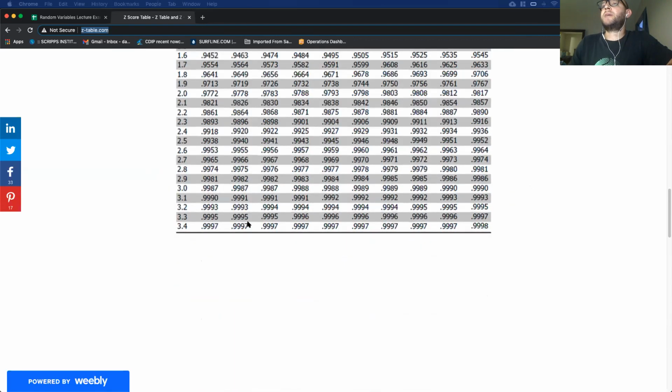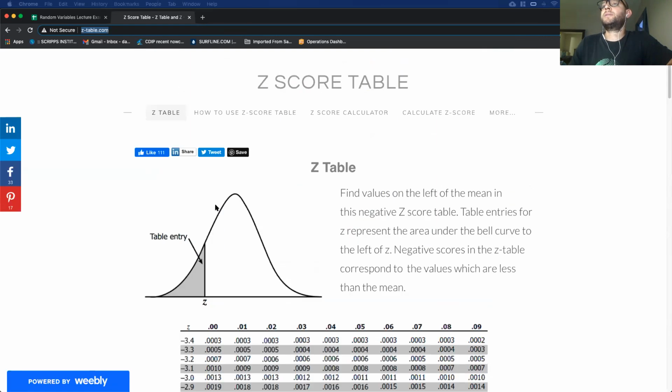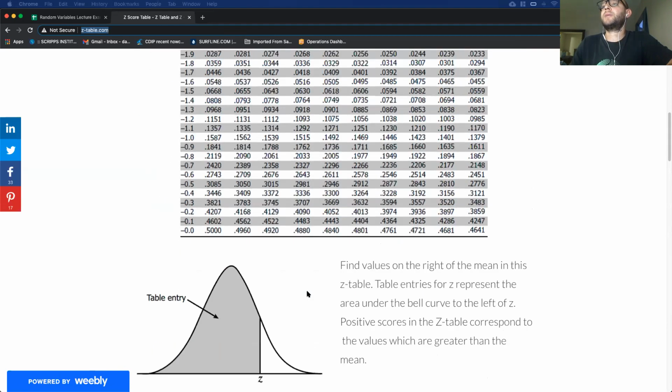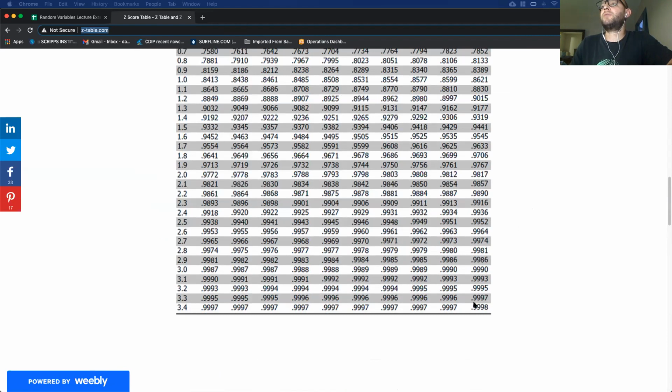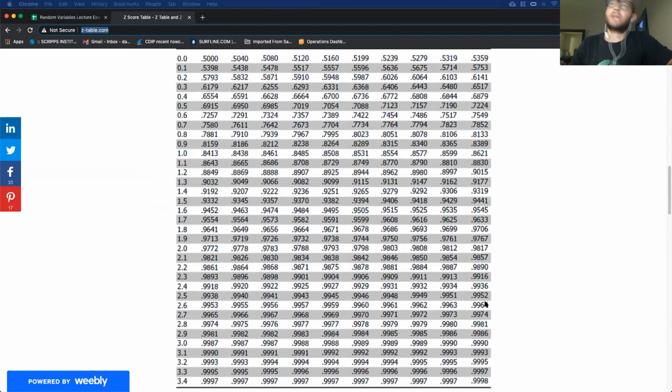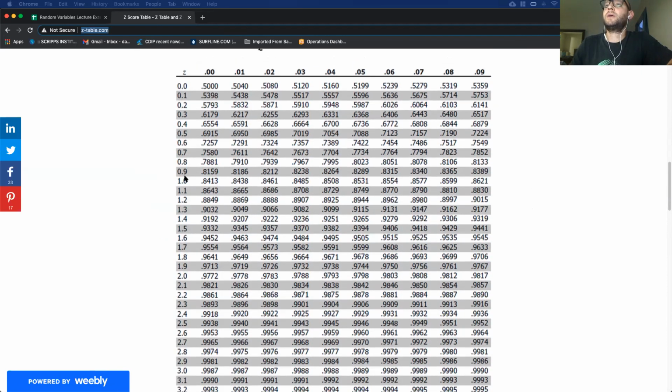And then as you get larger and larger, this bell curve has total area equal to 1, because it's a probability distribution, it has to have area equal to 1. So as you get larger and larger, eventually you get really close to 1. So what did I ask? What's the probability that z is less than 1? You just go to 1, and in particular, it's not just 1, but it's 1.00. So that would be the first term over here. That tells you that there's an 84% chance that if you were to pick something from the standard normal bell curve, you would pick a number that's less than 1.